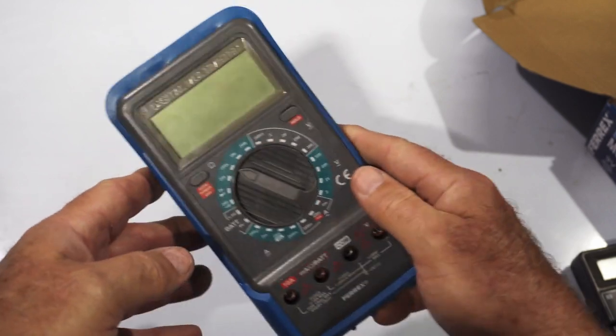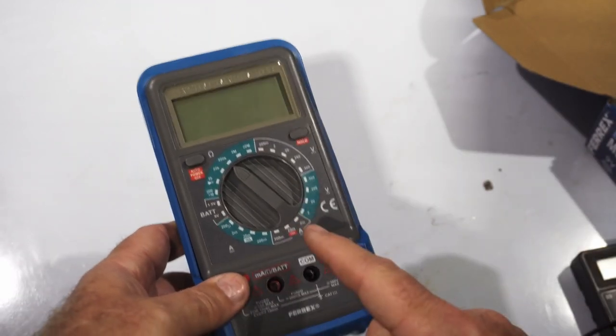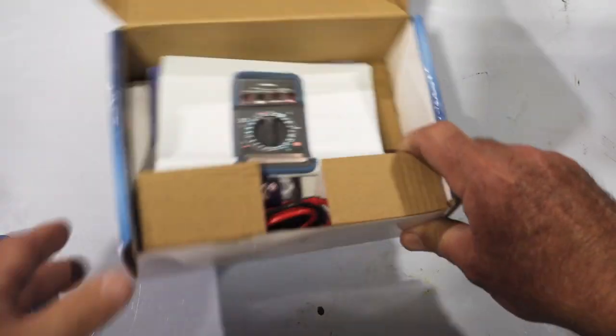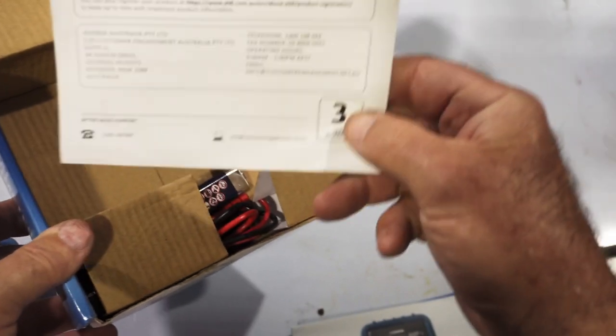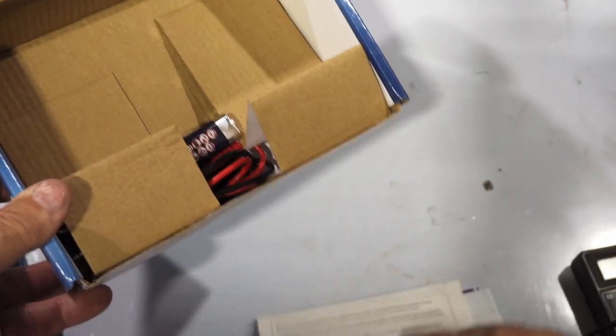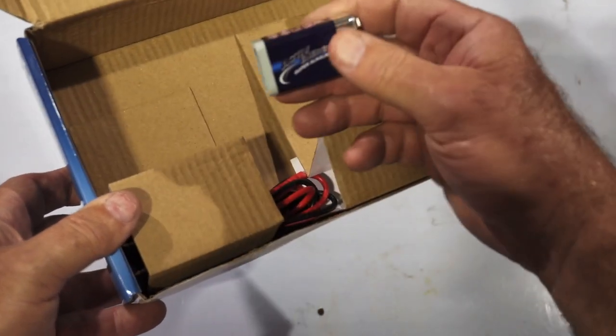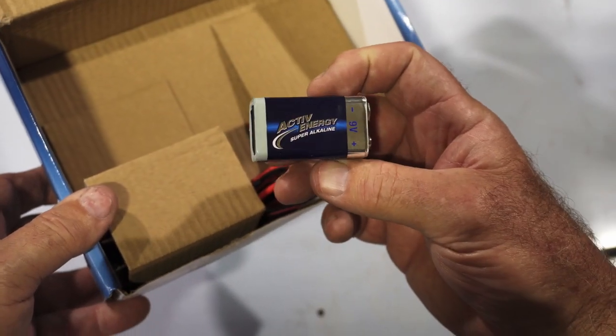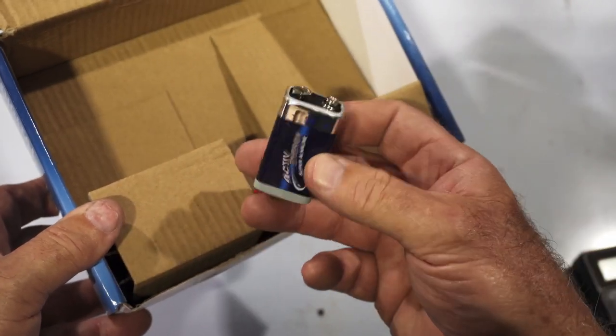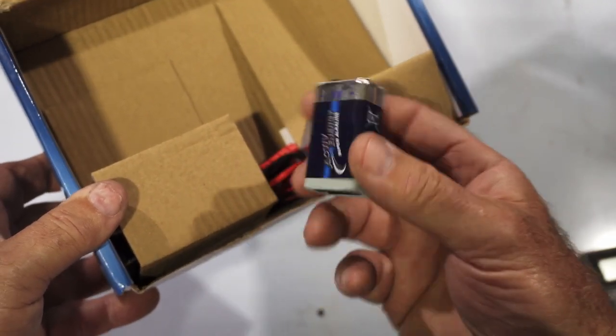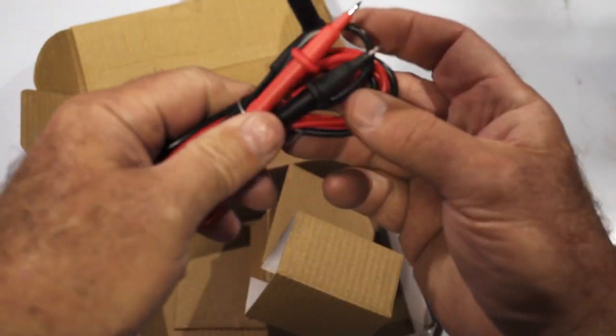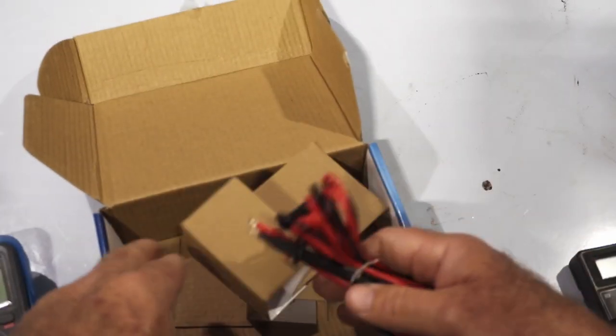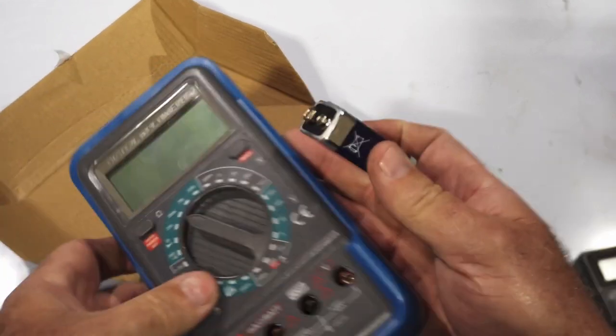Now it hasn't got a battery in it. So let's open it up and put a battery in. The battery comes in the box here. So we'll have a look in the box here, a set of instructions and a warranty card. What's the warranty on it? Warranty is three years, which is pretty good for a $20 multimeter. It comes with a Aldi brand super alkaline battery, nine volt battery. So that's pretty good. And it comes with a new set of probes here as well. So let's put the battery in and we can then turn it on and see what it looks like.